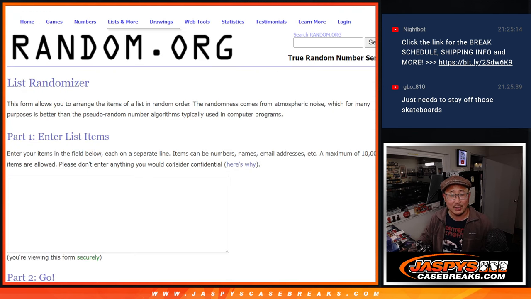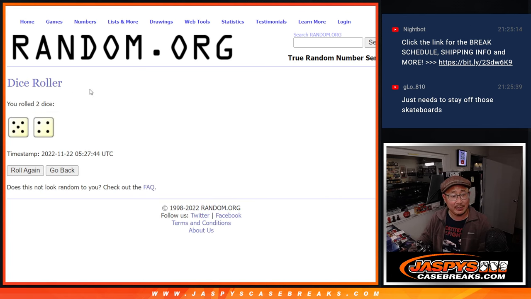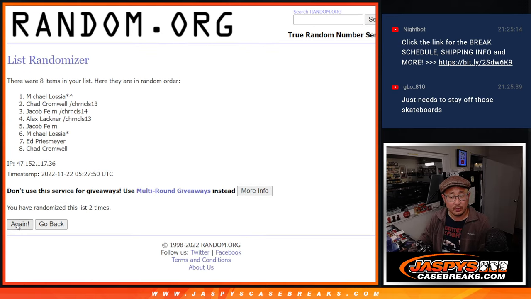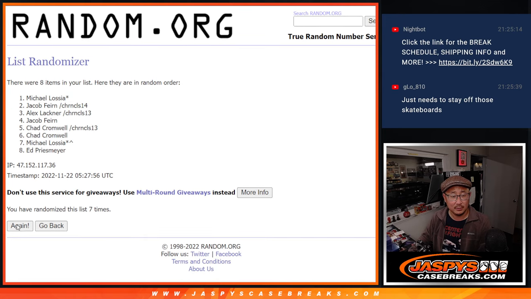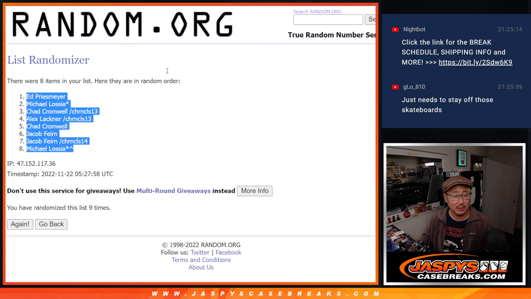Now let's randomize you a division in the NFL. Let's roll it, randomize it. Names and divisions, 5 and a 4, 9 times. 1, 2, 3, 4, 5, 6, 7, 8. And 9th and final time. We got Ed down to Michael's extra spot.